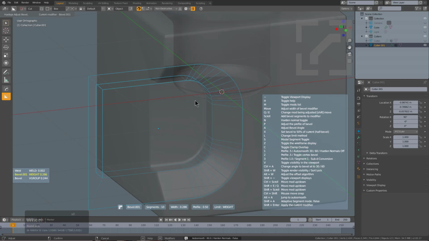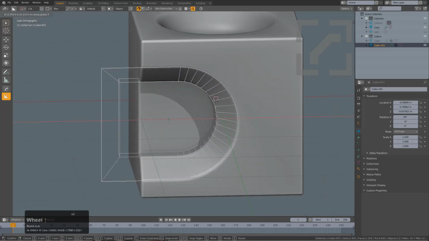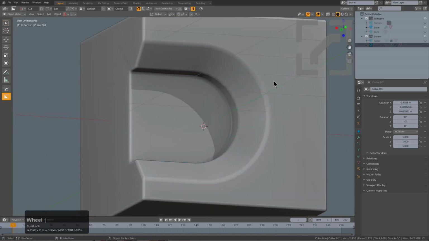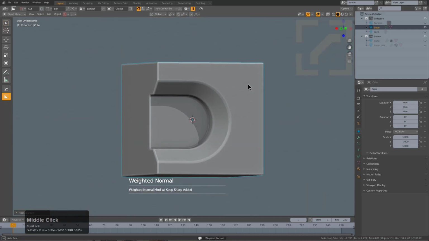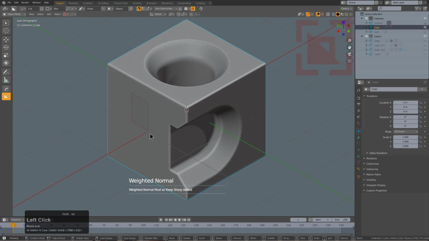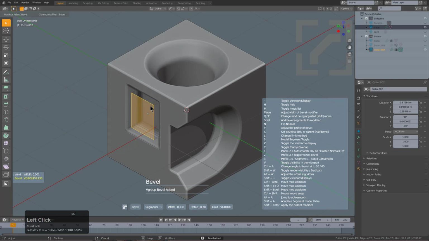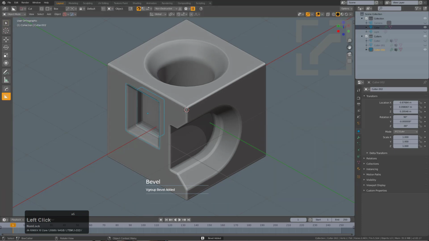And by pressing 1, we can actually set the profile to just 0.5 and actually just play with our modifier. In fact, if we scroll it up past the weld, we can actually clamp this thing absolutely, and weld will just handle things for us, allowing us to get a more well-controlled bevel result here. And of course, since this is live, we can still move things around. We can Alt-click Sharpen to add a weighted normal, and we're still good to go. So hopefully this quick tip has shown you how to quickly just get into Hops and use box cutter and booleans in general to basically set up reverse bevels.